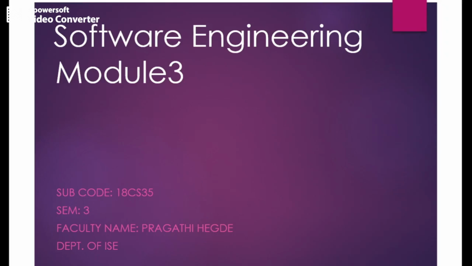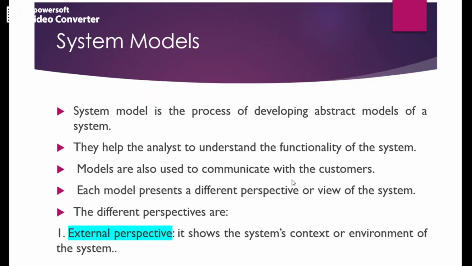In today's session, we are going to begin with a new module, Module 3. Let us discuss system models. What is a system model? A system model is the process of developing abstract models of a system. So we are trying to develop an abstract model for our system which we need to build.